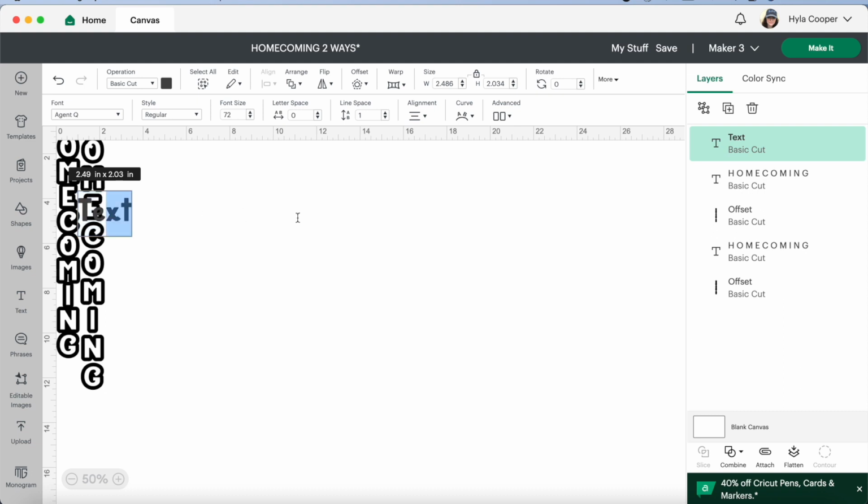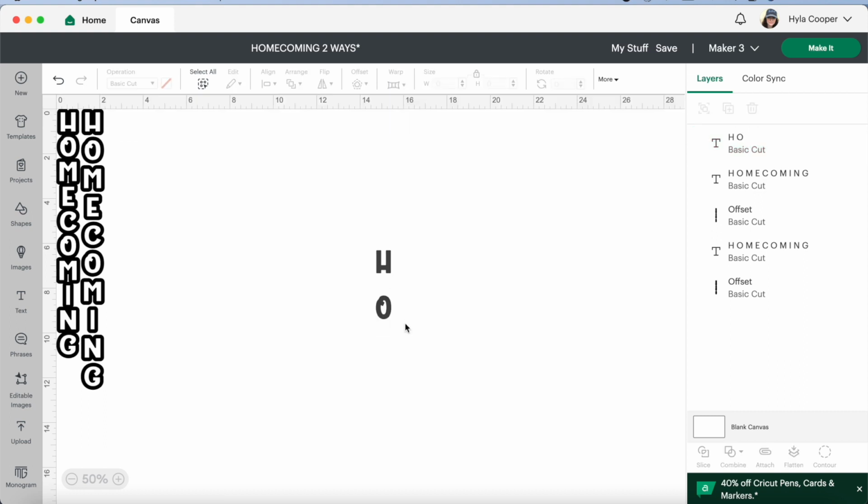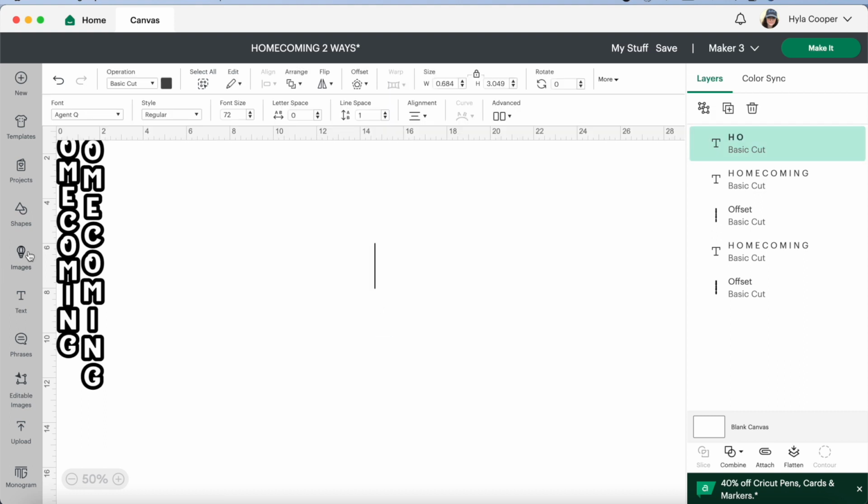So I'm just pulling up the text, and that is, what is it, Agent? I'm sorry, it's very small what I'm looking at, but it's Agent something on Cricut. And that is a free font. So if you just do your Cricut fonts and then click filter free, it'll show you which ones are free. Now I have Cricut Access, so I have a lot more fonts on Cricut, but then I also buy fonts on Creative Fabrica, so I use a lot of fonts. But I wanted to find one that was free and that I thought was cute, that you guys would enjoy using. So all you have to do, when you're going down like this, is just type in like H and then enter, then O, then enter, and that's going to make it go down like that.